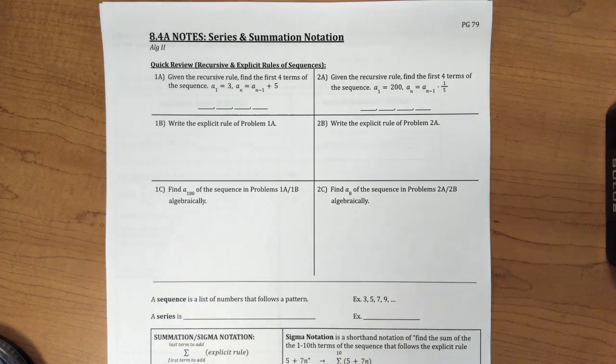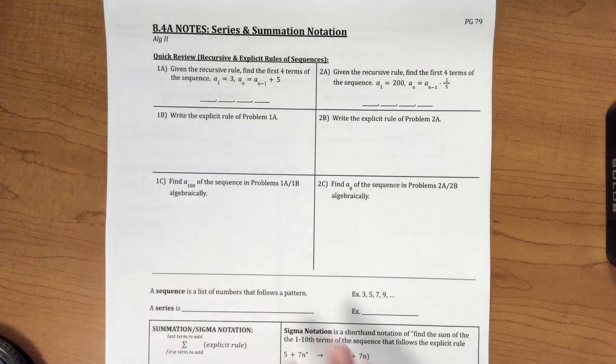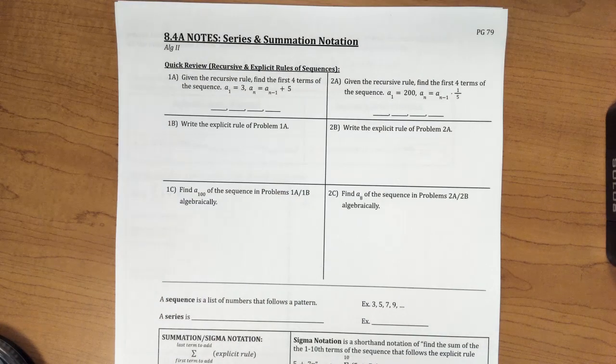Hi guys, today's notes are on 8.4 and we're going to talk about series and summation notation. One thing to note is that we're slightly off in terms of section numbers with the textbook, so let me know if you need me to help you figure out where in the textbook we are working on.